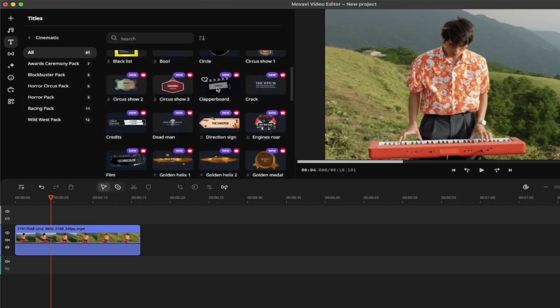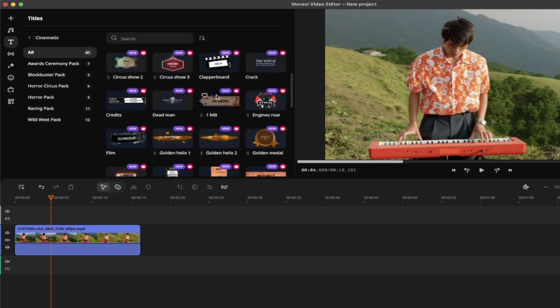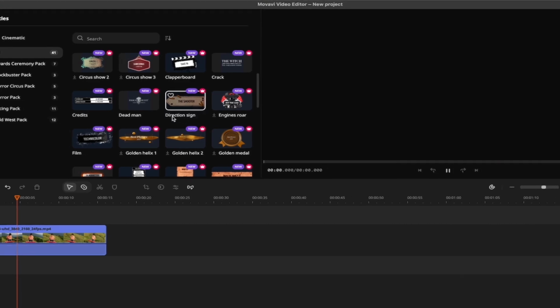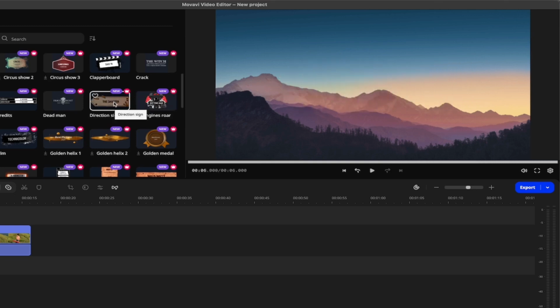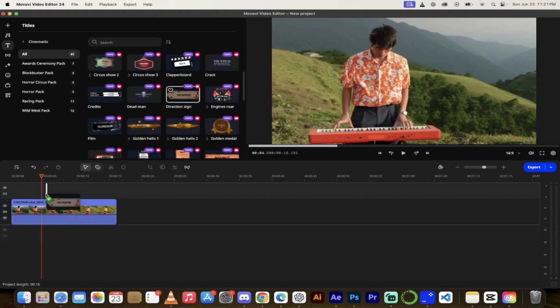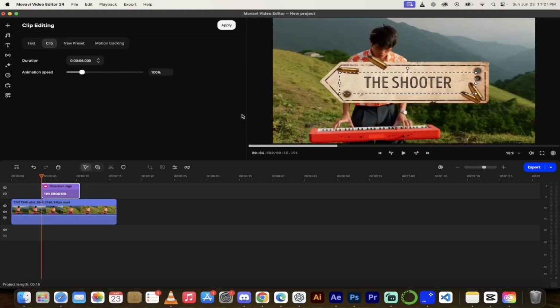And then for this one, let's go with something like this one, the shooter. Okay, this looks pretty cool. I'm going to click on it. You're going to see here that it downloads very quickly, and then this gives you an example of what it looks like. Okay, maybe it's not a perfect fit for this, but I really like this style. So I'm now just going to grab that and drag and drop it right onto the timeline.